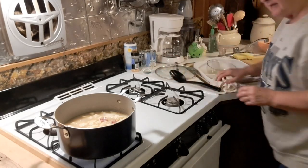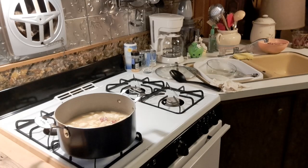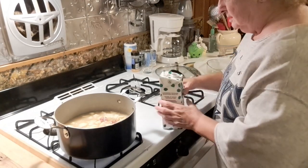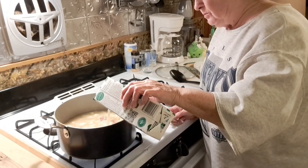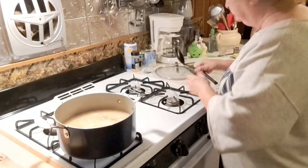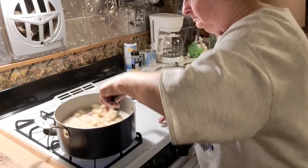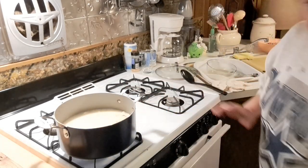Well, you know what? I think I might add milk, because I'm going to add cream to it anyway. I'm going to add, instead of water, I'm going to add in the milk. And I got cheese.